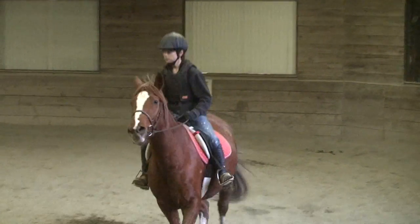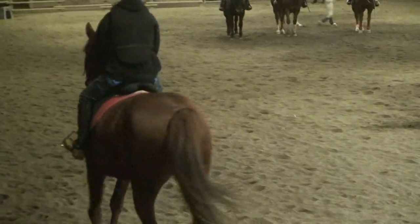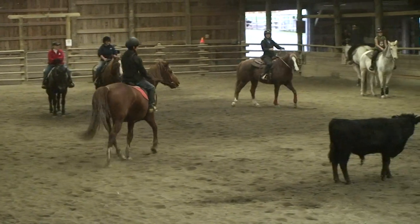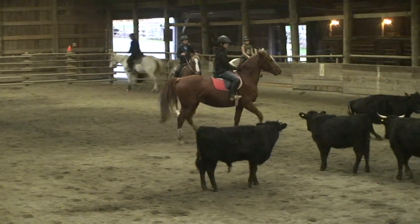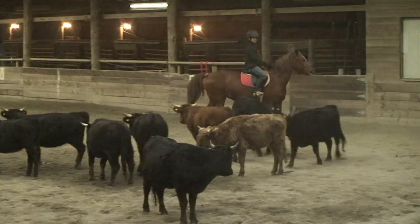And you get a little closer on this side now. Now you can get closer to the cows, a lot closer. They're starting to walk up here. Come up here, circle one more time. Just push this guy back in. Good job. Oh, your horse is liking that. He's saying, yes, I can push them around.